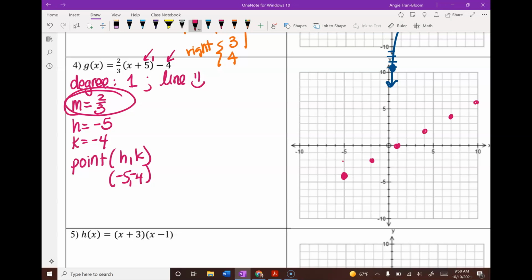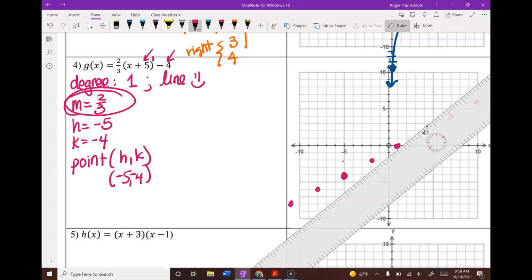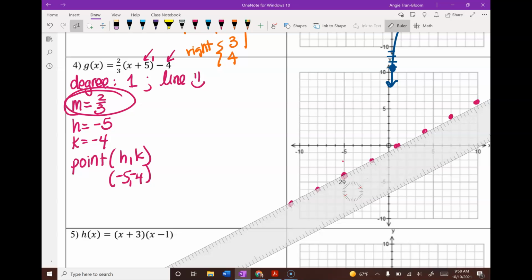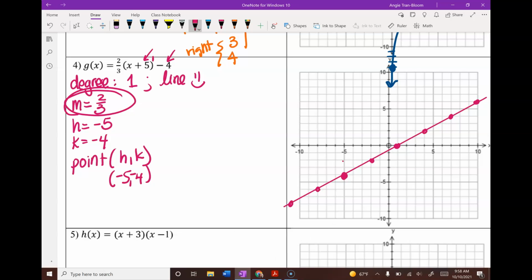And remember, I tend to make a lot more dots than required. Down 2, left 3, down 2, left 3. So here's a straight line. Use your straight edge, guys, meaning a ruler, an ID is even a good idea, a gift card of some sort, anything that will help us make a nice straight line. There you go.